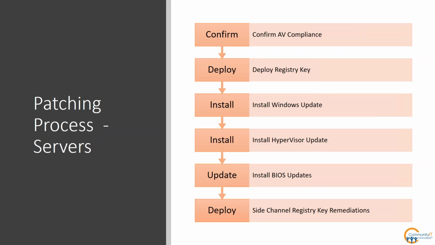So the key distinction there being that in order to fully patch this vulnerability, we have to completely shut down the guest server and boot it back up. A simple reboot won't fully enable the mitigations there. And there you can see, actually, I guess I went out of order here. The last note there says enable the side channel registry key remediations. So that would be what I mentioned there in terms of enabling the mitigations in the operating system of both the host server, if we have a Hyper-V server, as well as all the guest servers.